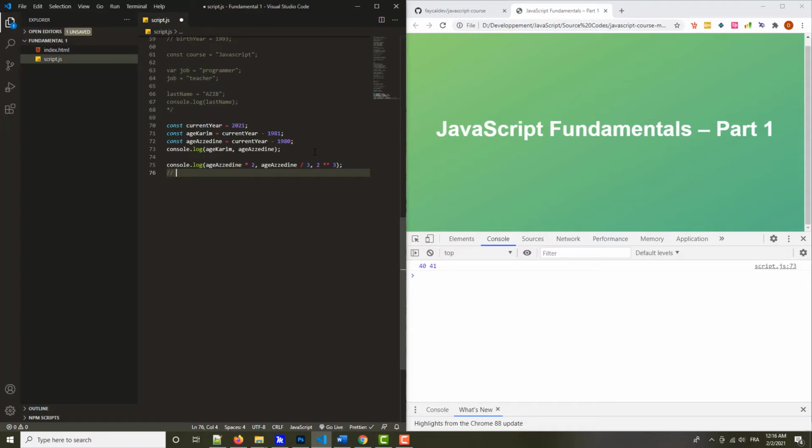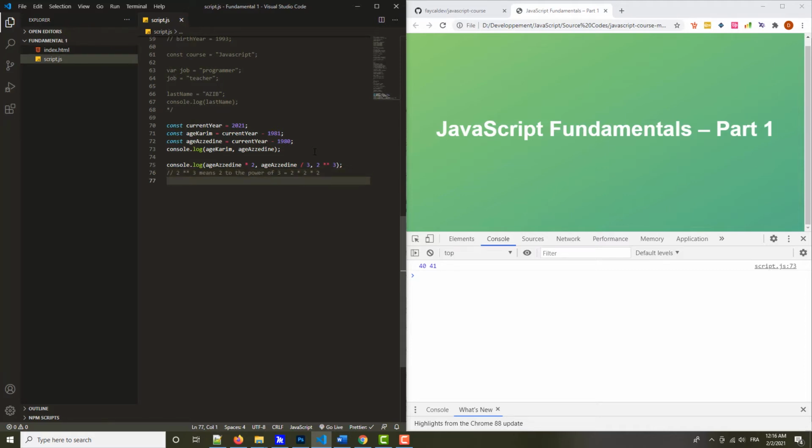So 2 exponentiation 3 means 2 to the power of 3, and it is the same thing as doing this, 2 multiplying by 2 multiplying by 2.